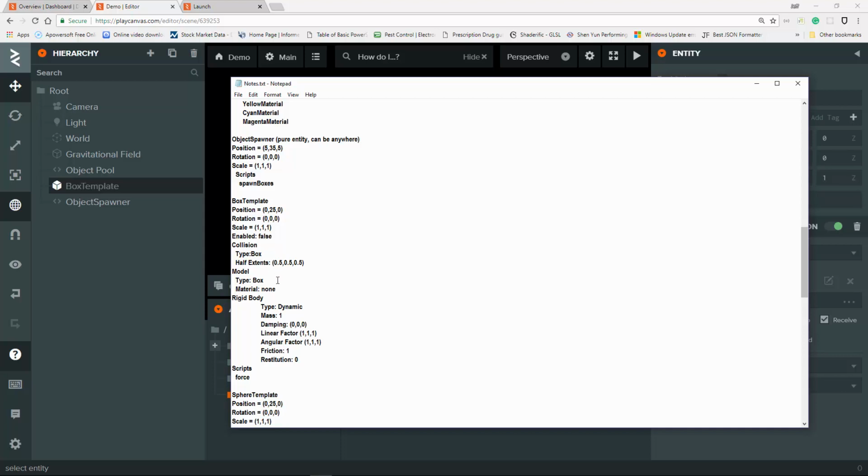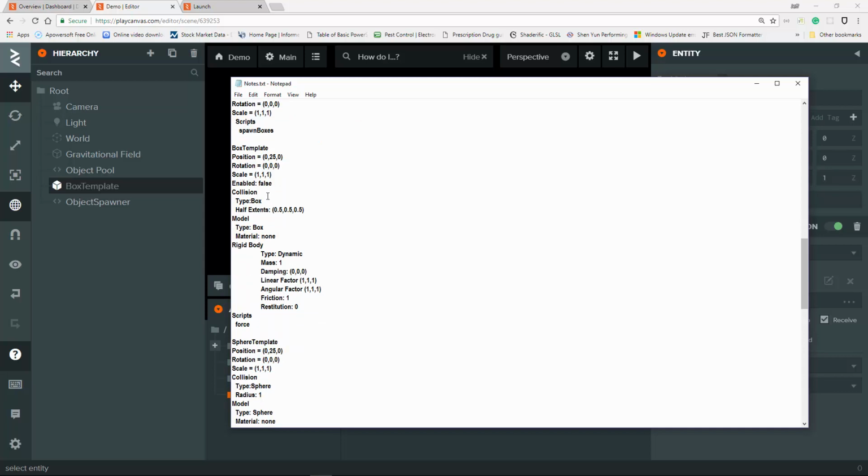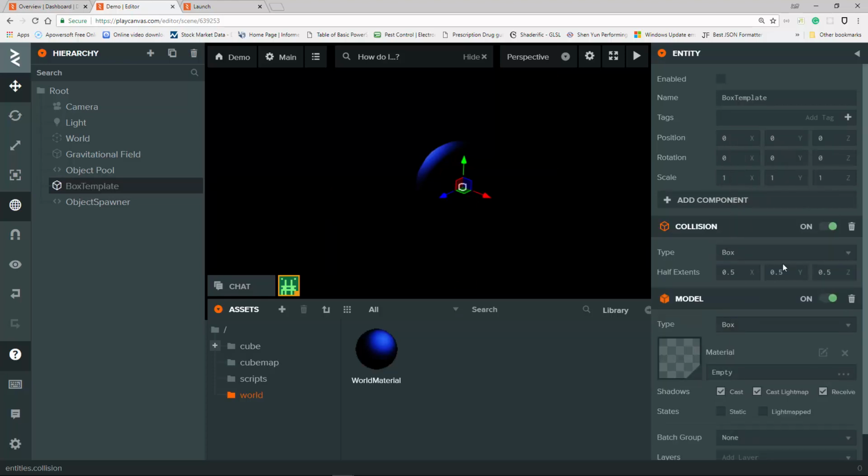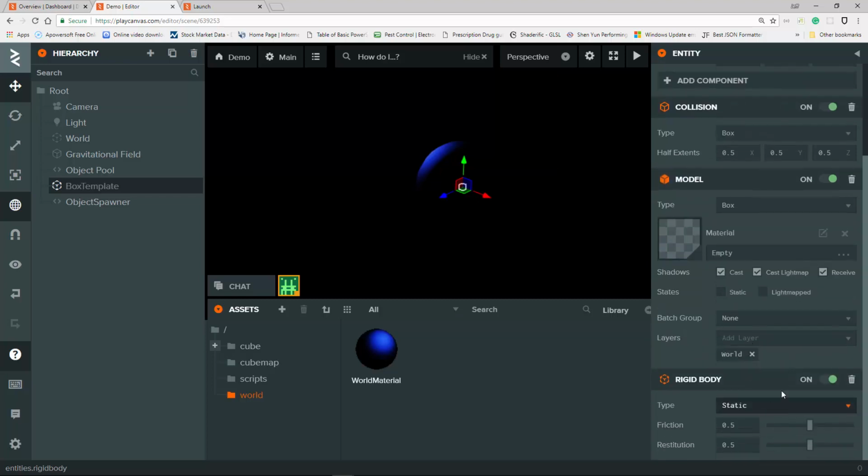It will have a box as a collision. It's going to have a rigid body, and that rigid body, we're going to make it dynamic, and we're going to set the friction to be 1 and the restitution, which is the bounciness, to 0. So we want the boxes not to really bounce so much. So go into there, and we add a collision. It's going to be a box, and typically this value, the half extent, should be half of whatever scale that we have here. Leave it as that, and then we'll add the rigid body, and this is what we change.